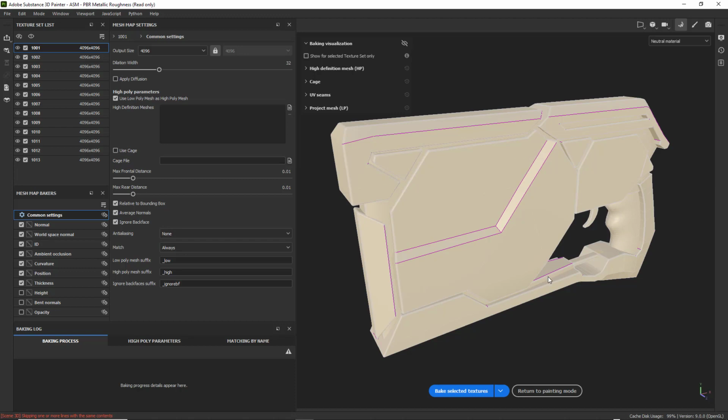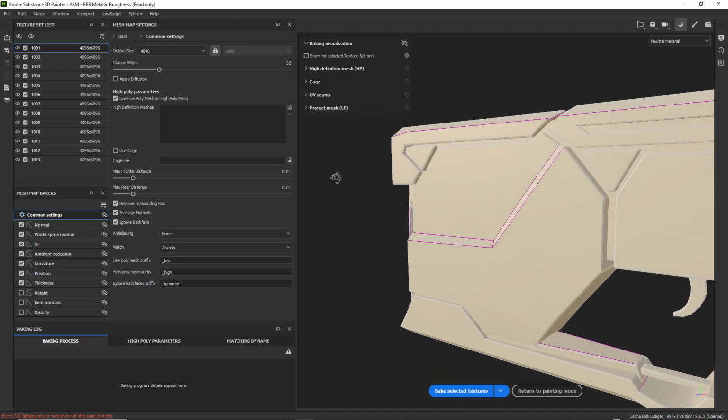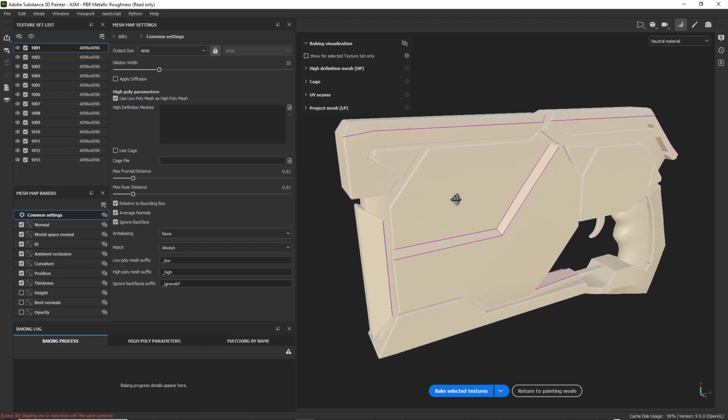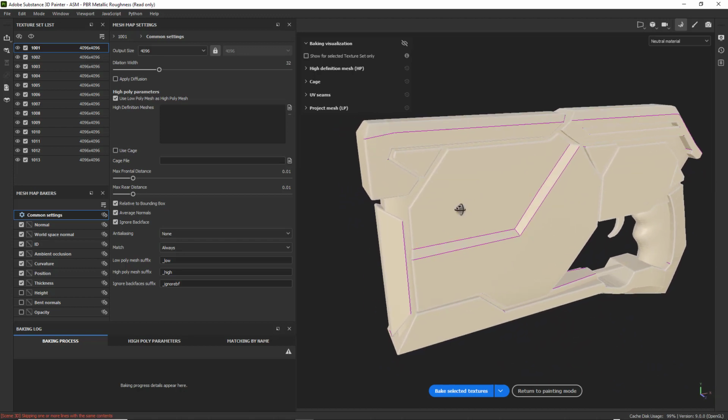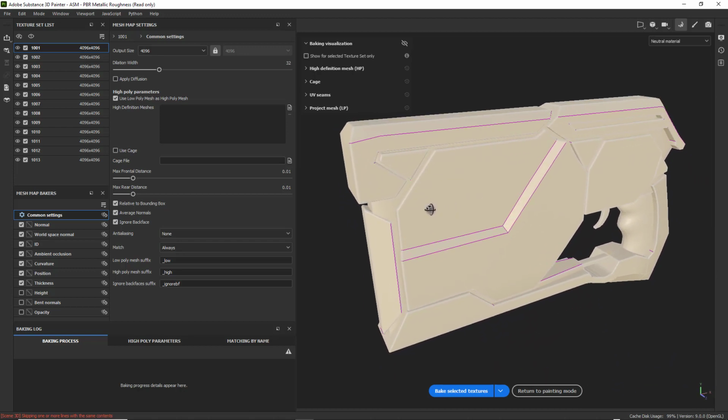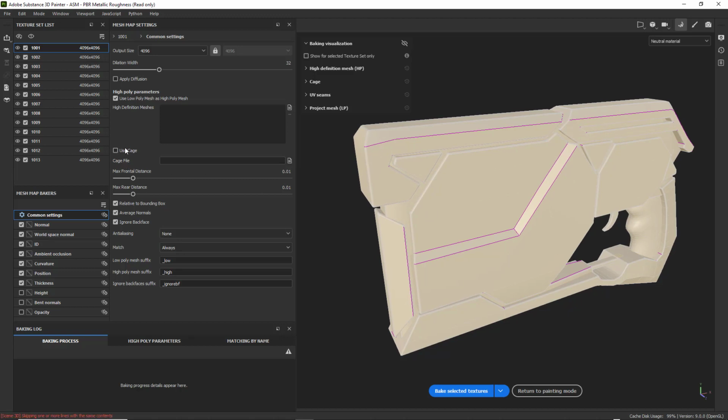If not, the only problem I'm thinking we're gonna have an issue with is baking has a hard time with holes. So we've got a big hole in here, and I've not baked this one yet, so I'm not exactly sure what to expect, but we will find out real quick if it's going to do it or not. If it does, great. If not, then we'll probably have to scrap this part. But we don't need to use a cage. I'm going to use 0.01 now.